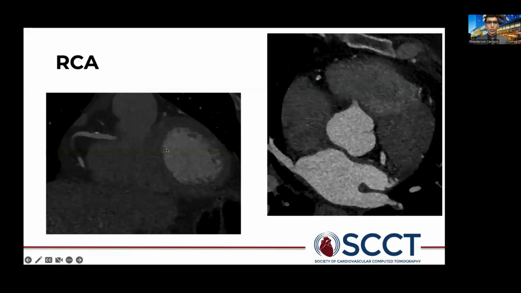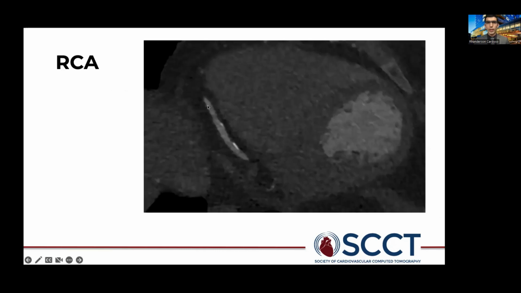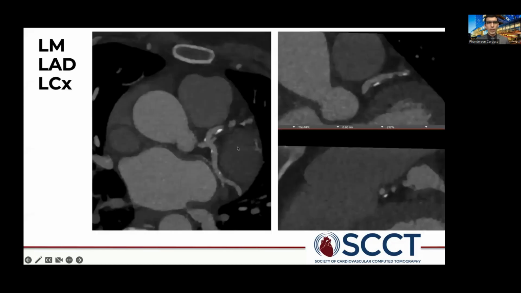On coronary CT, what we see initially here in the right coronary artery is multiple areas of a small amount of plaque, but ultimately resulting in multifocal areas here of calcified plaque in the right coronary artery. Here you can see in the proximal, in the mid, and then here in the distal horizontal segment of the right coronary artery. Likewise, the patient also had predominantly calcified plaque in the left main, in the proximal and mid LAD, as well as the circumflex artery. And the highest grade of stenosis was actually in the proximal LAD, where the patient had here both calcified and non-calcified plaque, resulting in mild stenosis.